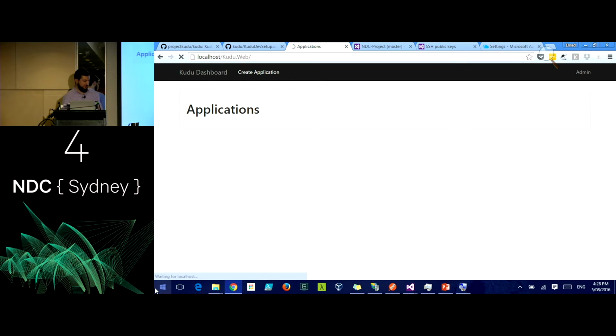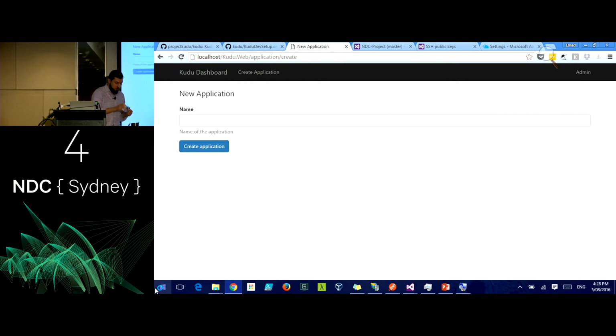If it wakes up. I'm going to call it my app, because this is the easiest name. And I will hit create. Now, what's happening behind the scenes is that this Kudu dashboard is navigating through the APIs of IIS.